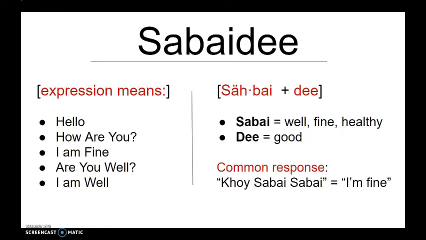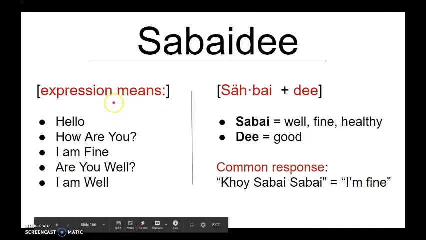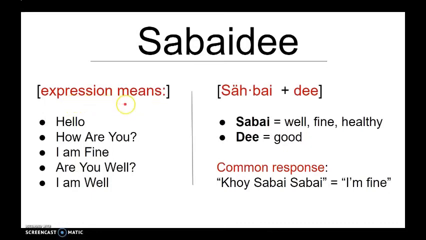So the expression actually deals with your state of well-being, okay? And the expression Sabaidee can mean hello. It can mean how are you. It can also mean I am fine. It can also mean are you well. It can also mean I am well. Okay? So when you say Sabaidee, as we spoke about in the very first lesson in person, we mentioned that you could actually have a conversation just using the word Sabaidee.